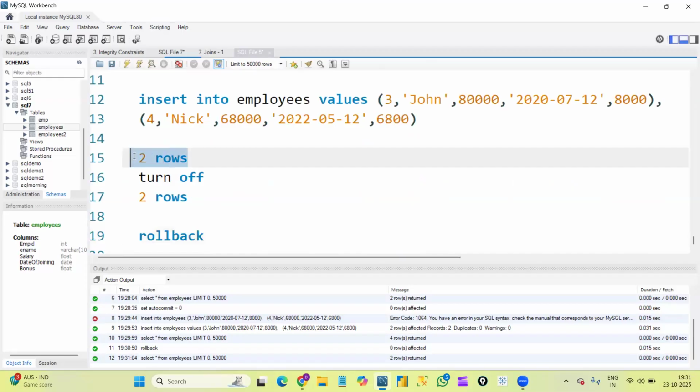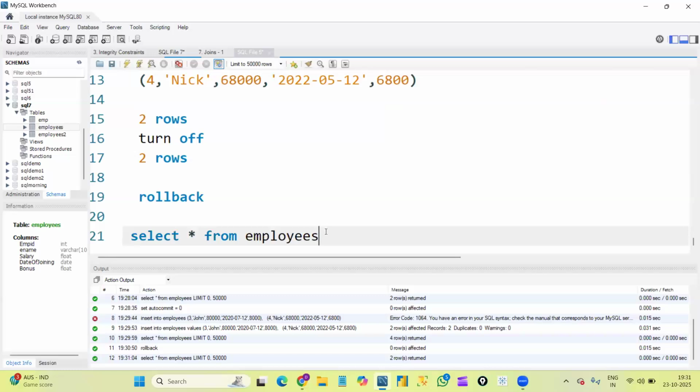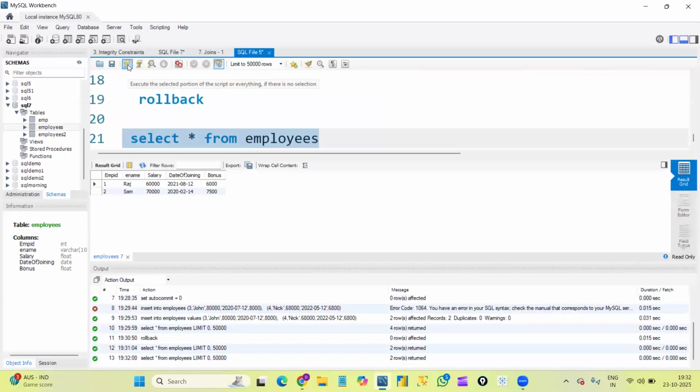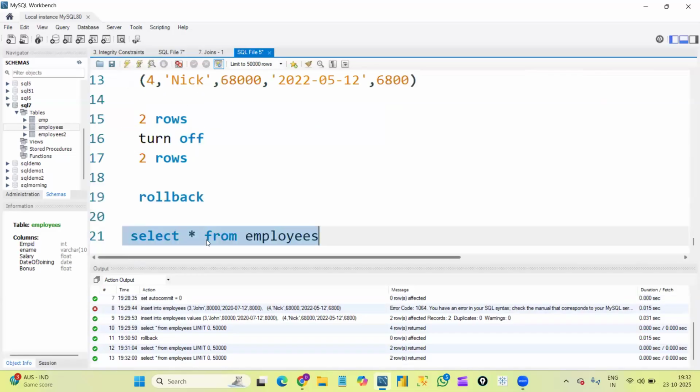These two rows are already committed, and after that I turned off the auto commit option. Whatever data I inserted after that was removed, because I performed a rollback. It got restored to the last committed state. That is the reason I now have only two rows. Is this clear, Stravani? It's clear. Perfect. So this is about the last committed state.